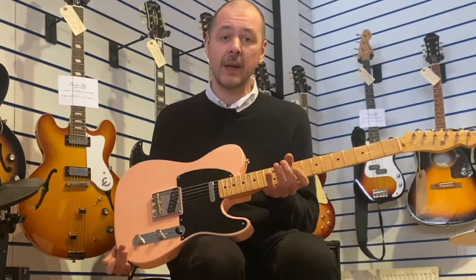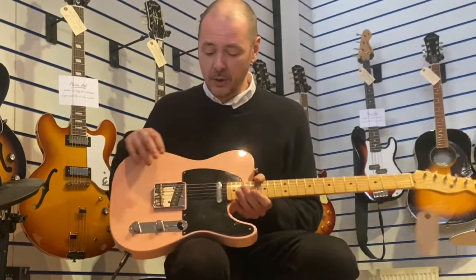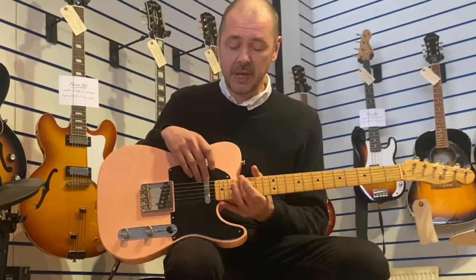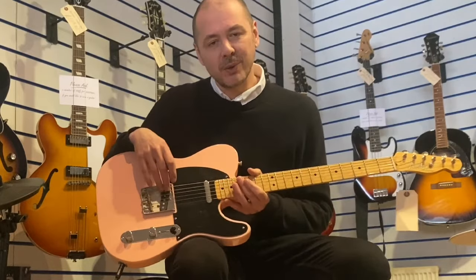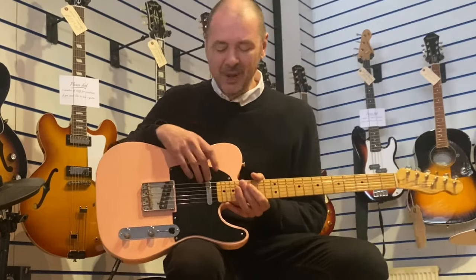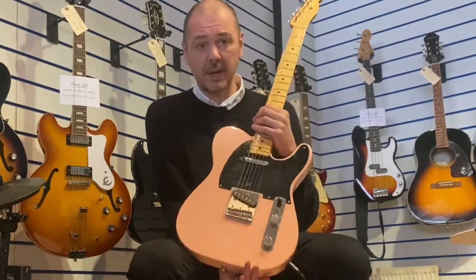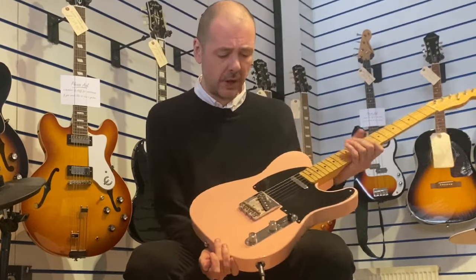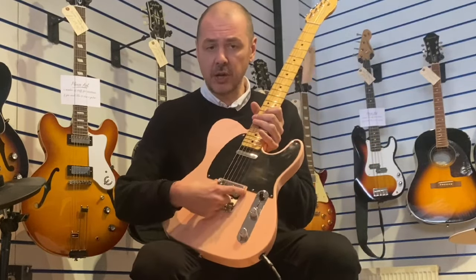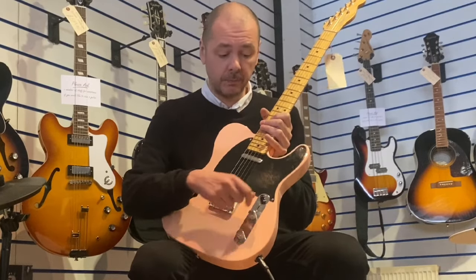It's got an ash body, so there's a bit of weight there. Maple neck as well. Got custom pickups, custom single coil in the bridge, and the custom telly in the neck position. So to look at it, it's just like your classic kind of 50s telly. It's also got a 50s style chunky neck as well. Really good. The old vintage style bridge, master volume, and a master tone.